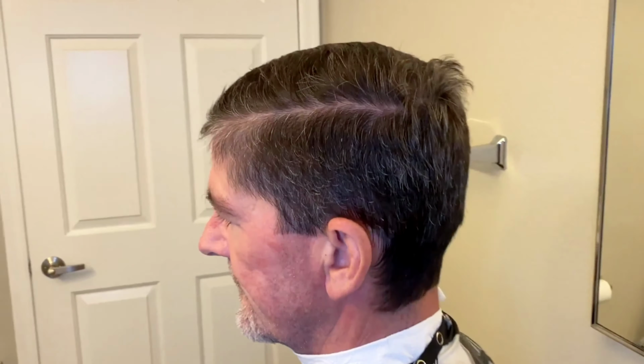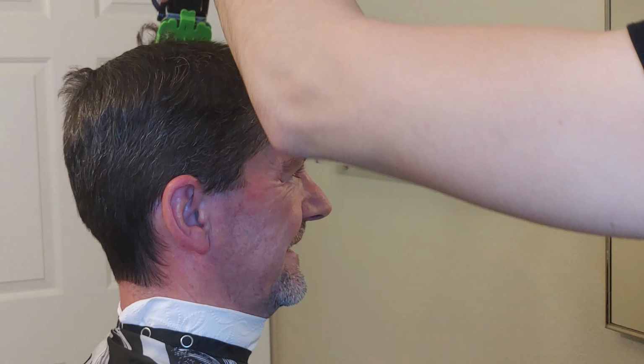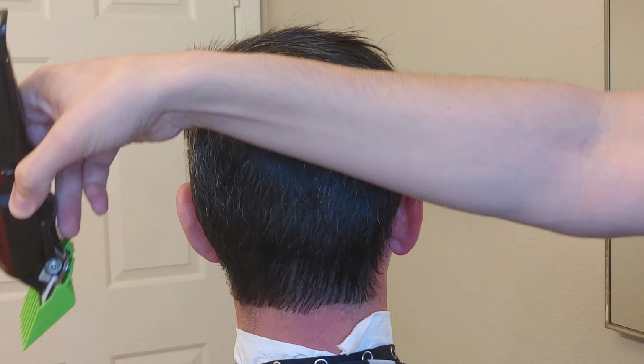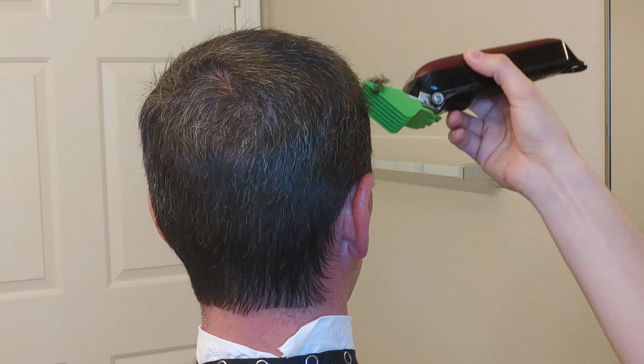Today we have my dad in the chair, and it's been about 6 weeks since I gave him a good haircut. As you can tell, his hair was looking quite rough, with quite a bit of bulk on the back, and his hair itself is just really thick. So we agreed to trim this down with a number 4 on top with the lever all the way open. That way we're not going too short, and we are going to leave some length on top, but not too much.